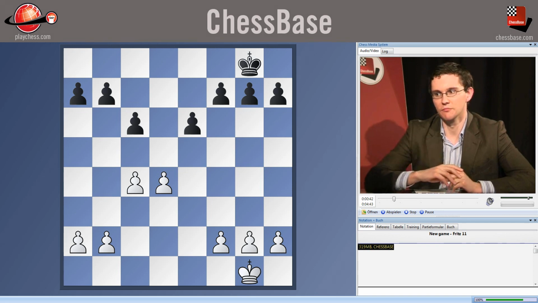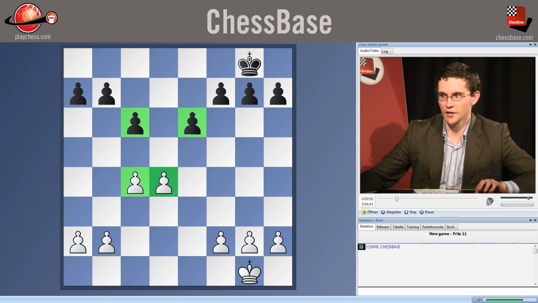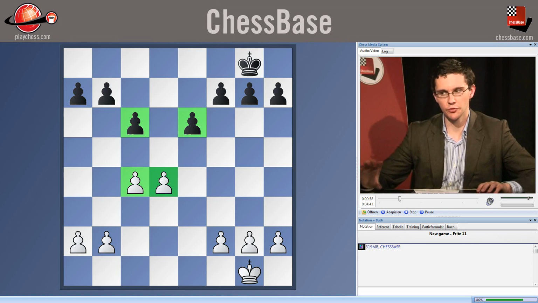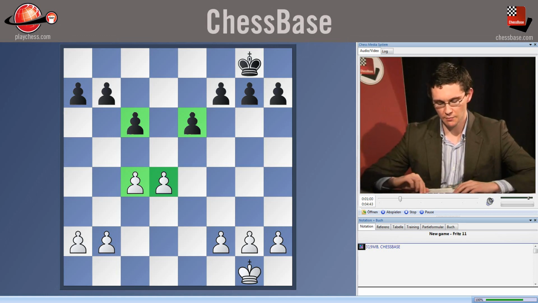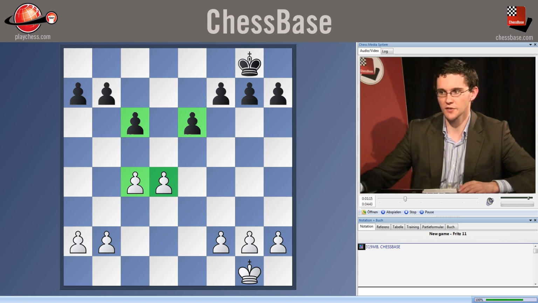The featured position shows the structure which I want to talk about, with black pawns on c6 and e6 against white pawns on c4 and d4. Now this can happen in a huge range of openings. You'll see from just the examples which are collected on this DVD and in the database, the number of different preceding sequences which can lead to this structure. But it involves, of course, the trade of a white e pawn for a black d pawn.